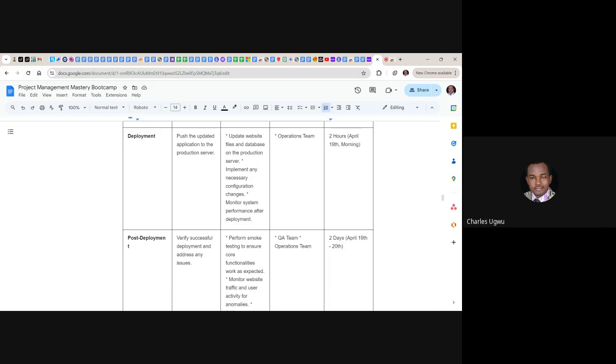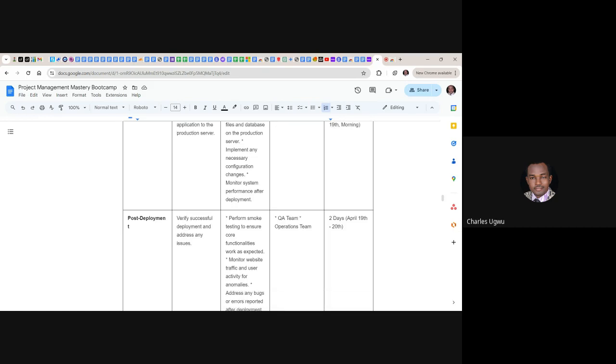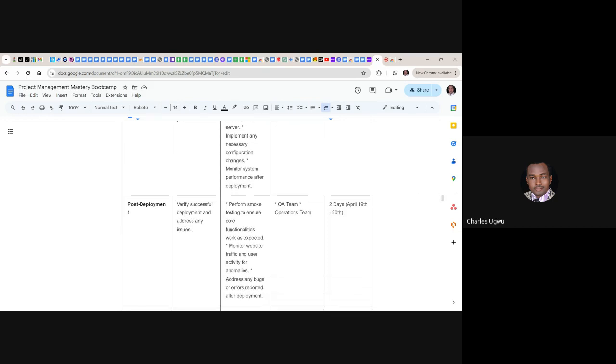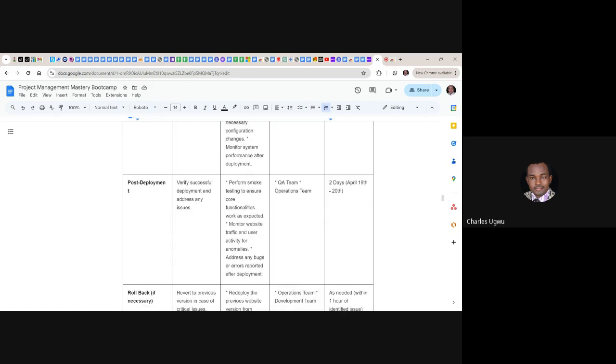So the post-deployment, that is after the deployment: verify successful deployment and address any issue, and perform smoke testing to ensure core functionality works as expected. Monitor website traffic and user activity for anomalies, and address any bug or error reported after deployment.